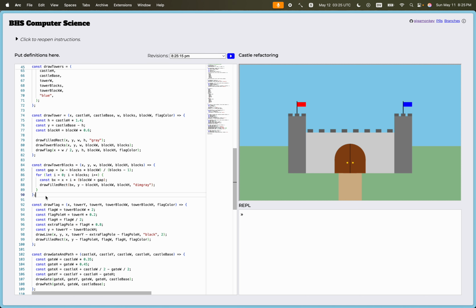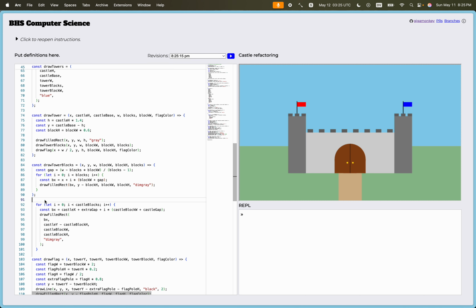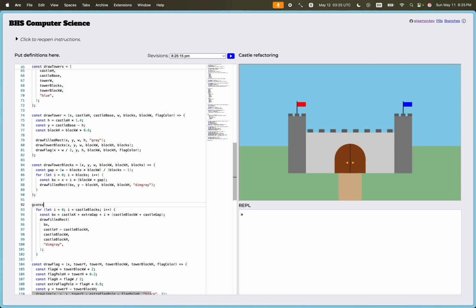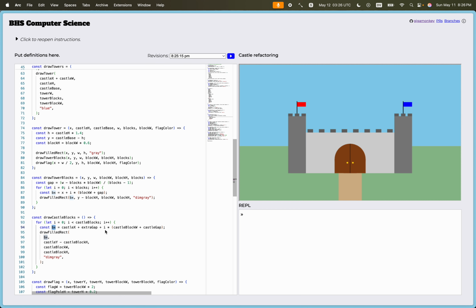I'm going to come down and put it here because I'm pretty sure that the way we draw the blocks for the castle and the tower blocks is going to be very similar. Obviously, the variables that we're passing in are different, but the way the drawing happens is going to be very similar.